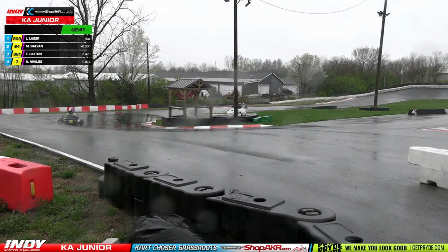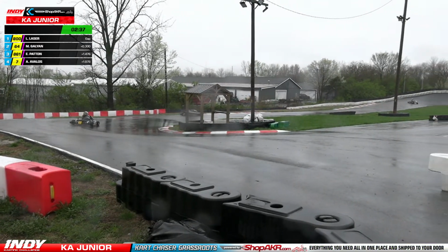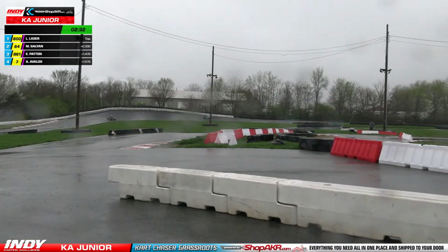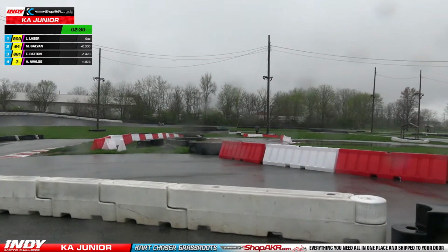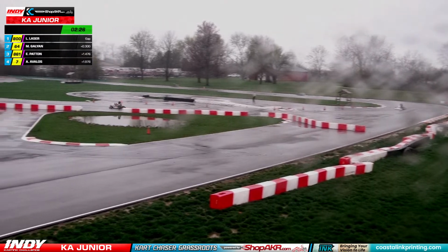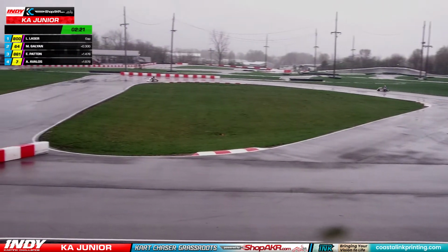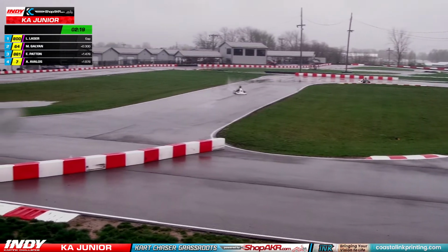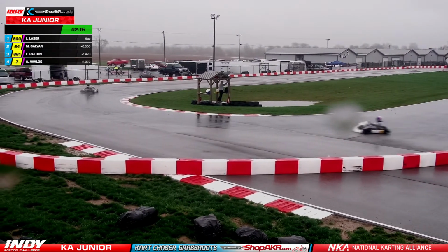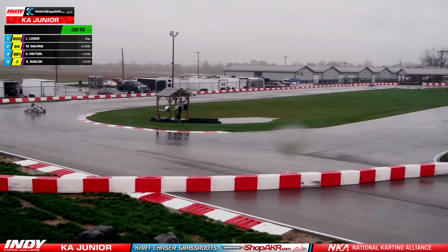Yeah, absolutely. I mean, especially corners like this, in what would be an uphill hairpin going the other direction, is now a downhill off camber, really tricky in the dry. And now you put in wet conditions in there as well with a little bit of rhino liner, that makes the track really slippery at that apex. That's going to make things interesting, and it's going to be a difficult one for these drivers. You can see they're just trying to hold the rear end of the kart under grasp as they're making their way onto the front straight there.